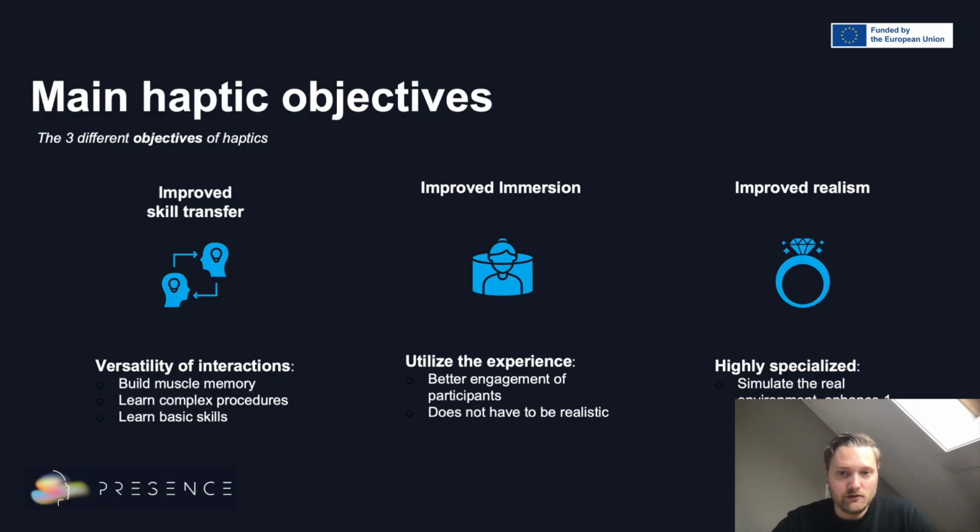If you're looking at immersion, it's really to enhance the user experience with an external environment. So you want to get better engagement of participants. And surely it doesn't have to be realistic, but you can do everything to just suck the participant into the scenario. And then there's obviously improved realism. Usually that's with very specialized simulations. And that is really to enhance in one-on-one situations.